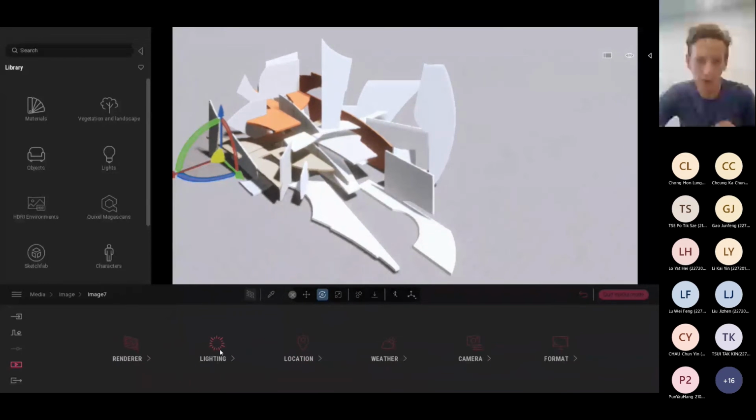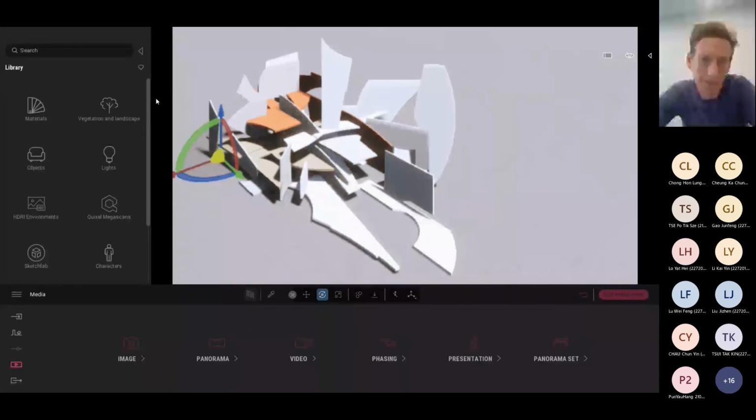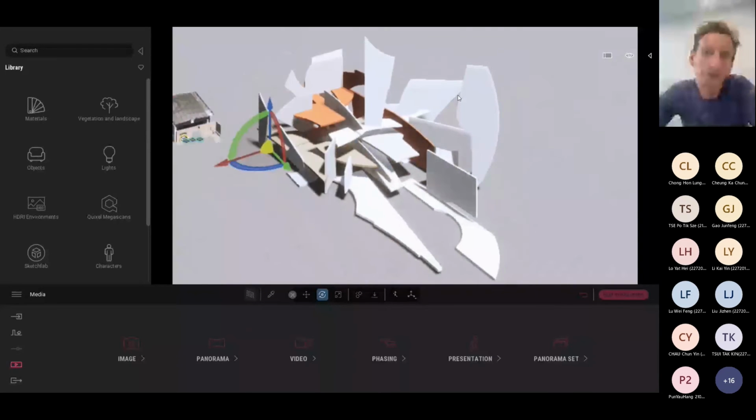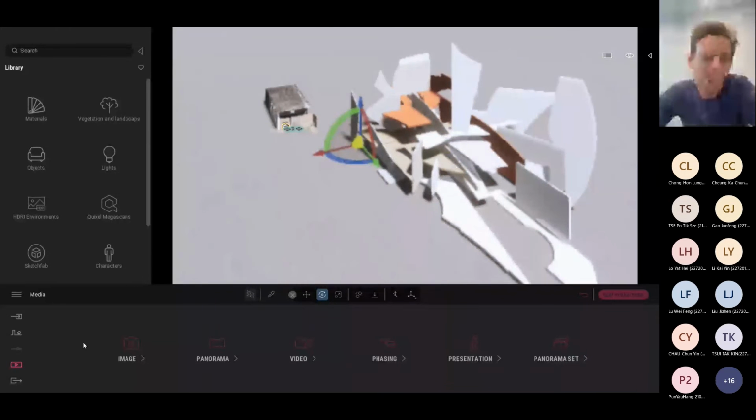What I was going to do is show you another image and just show you how to bring in objects. So what I've been talking a lot about is the bottom piece. Now I'm going to talk about this left-hand side, and I'm just going to rotate around so you can see all these things here. Right?